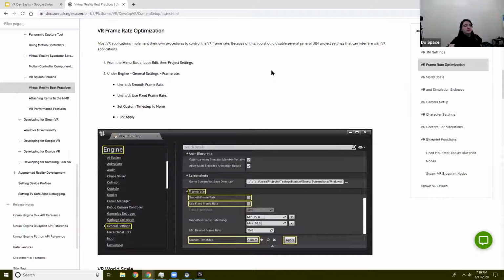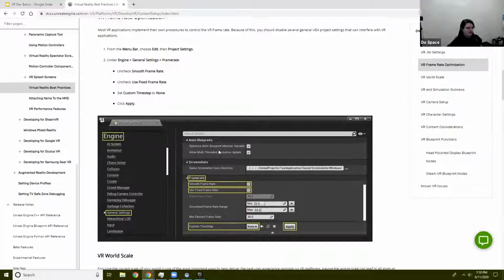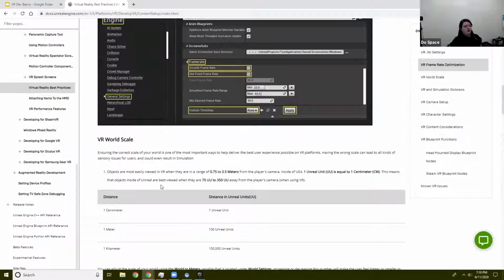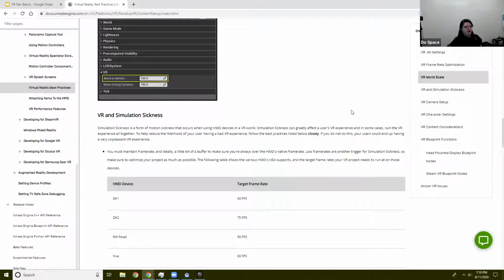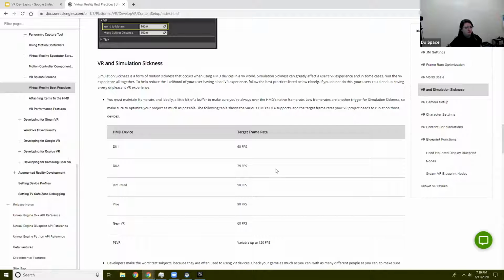to drop frames. If you drop frames, start going to like 15 frames per second, your user is going to get sick and feel out of place as they try to move in real life, and yet they're not getting the feedback. So when you're starting the engine, the engine automatically tries to fix the frame rate right away, and you have to set it to not do that. But when you're building projects for it, you need to make sure you stay at 60 frames per second or above. I believe the standard changed to 120 or 90.